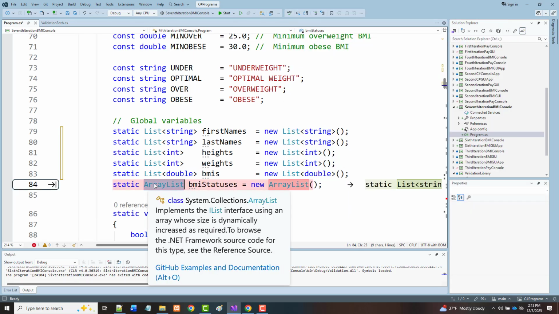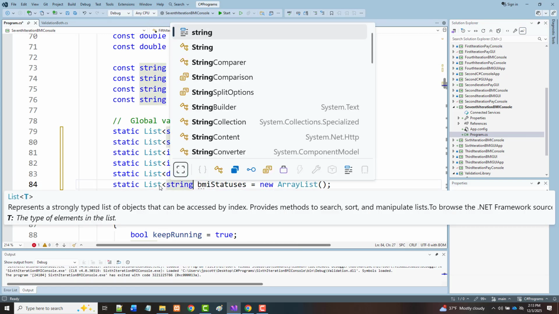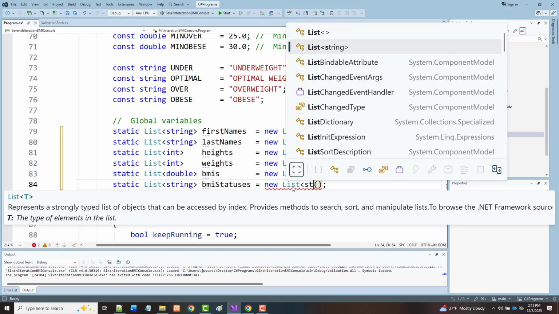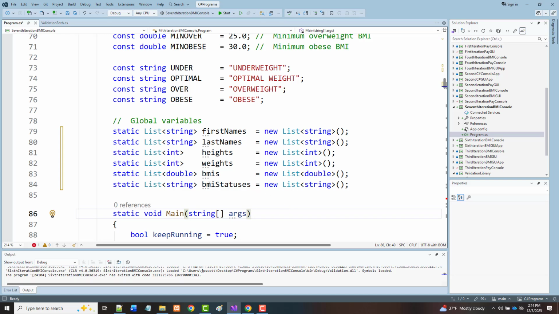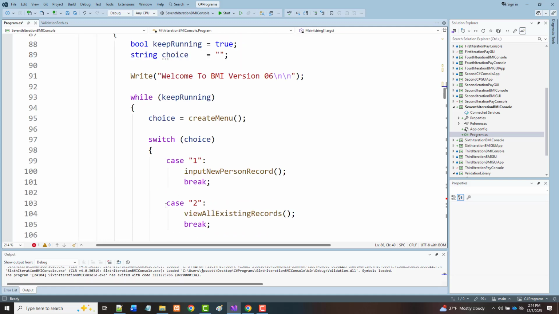And finally, this will be a list of strings. So we've changed the type. Instead of having them be array lists, they are now just lists. All right. And I'm hoping at least I'm going to be able to keep as much of this as possible.